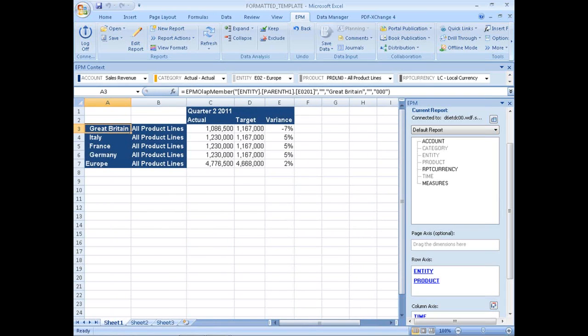One of the other things that you have the ability to do is by simply double-clicking on Europe, you'll see that it has expanded into the next level in that hierarchy of all of the countries or regions that are represented within Europe. So I can see how we're doing in Great Britain. I have an issue there, a variance of -7%, as well as in places like Italy, France, and Germany. And keep in mind that this logic applies no matter what dimension you're using. As long as there's a hierarchy created, or you want to see it as a hierarchy, you have the ability to drill down.